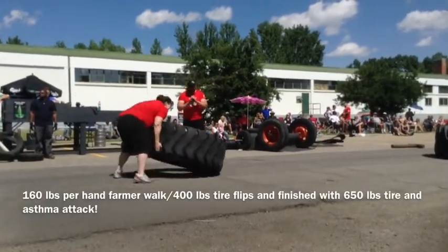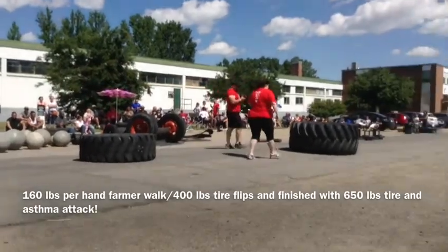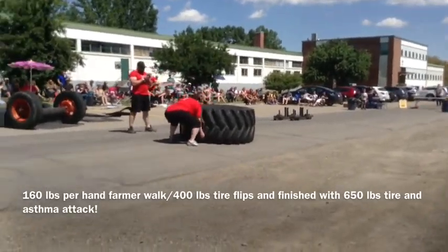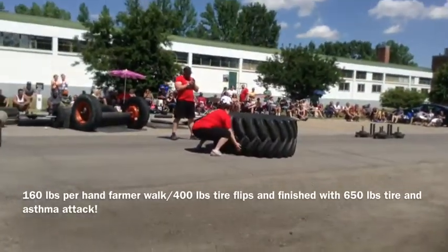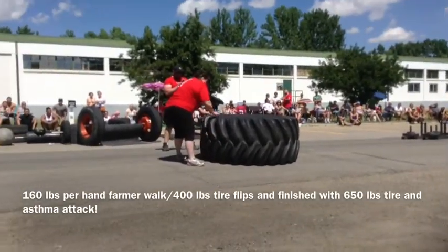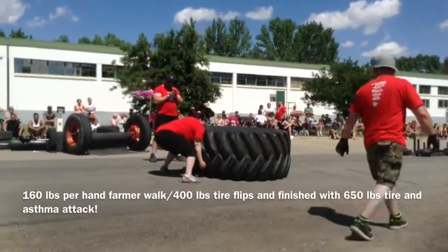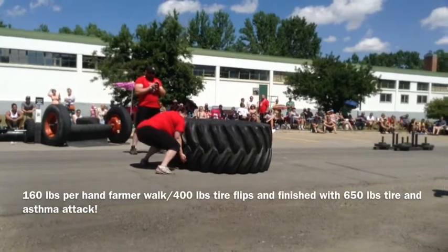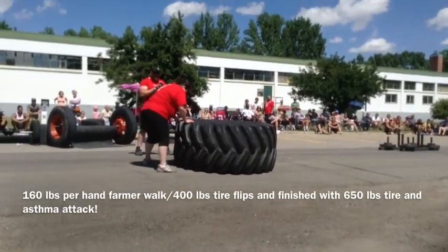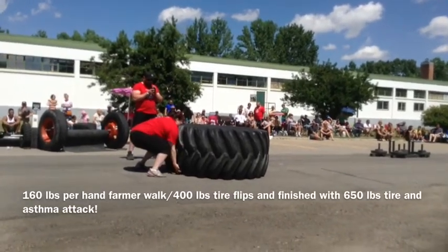Come on. Here we go. On to the big one. Make some noise, Calgary. 600-pound tire. Come on, Leanne. Push your shoulders in. Come on, push into it. Back, shoulders in. Drive your shoulders into it, Leanne. Come on. Definitely fatigue is an issue here. And it's a big tire. It's hard to get under. It's so fat.